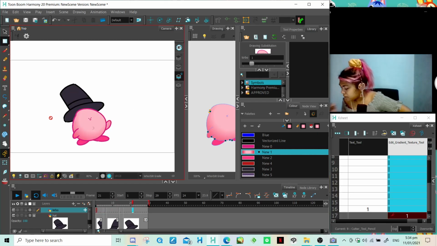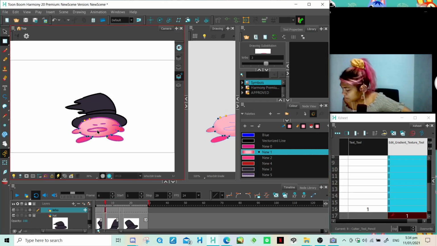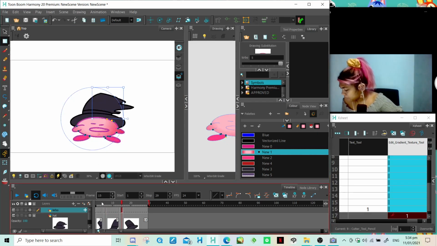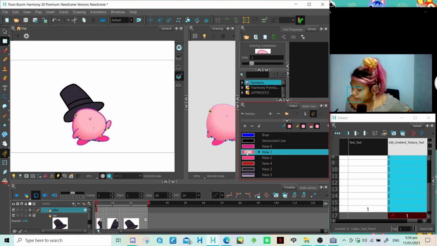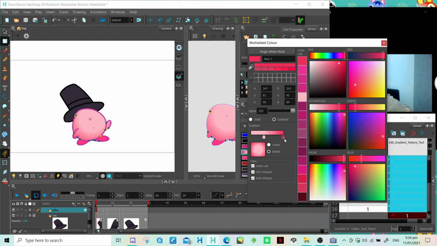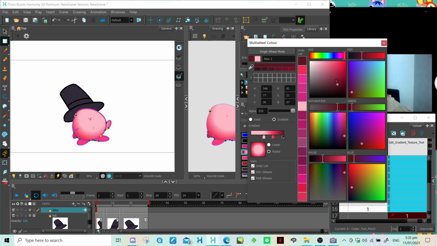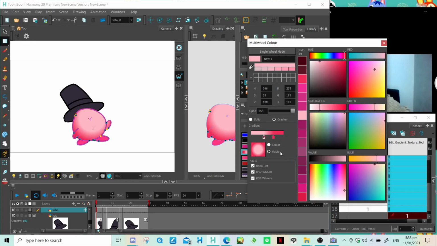And of course, unlimited amounts. Let's say you want to add more to this. You can if you wanted to, like you wanted to add another color. Sure, go ahead. It's unlimited. As many as you can fit.